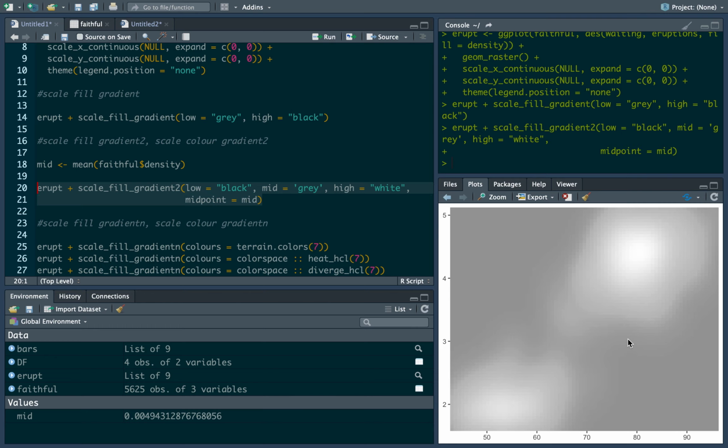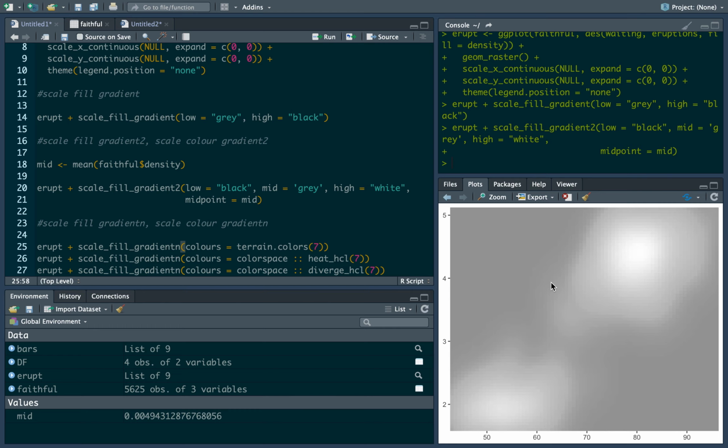So it is kind of the opposite of the previous graph, because there the high density was black and here the high density is white. So that's why these portions are looking white. And then if you see that my mid color is gray and my low color is black, but there's actually nothing black on this graph.